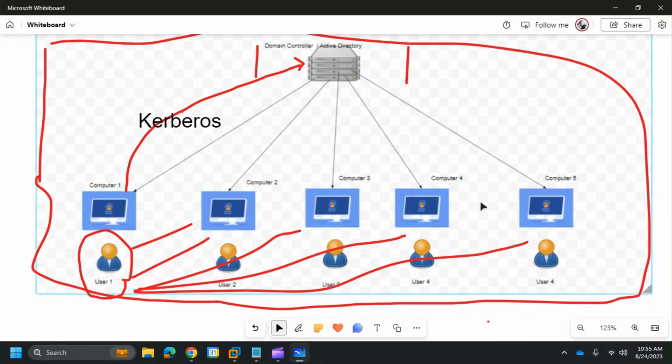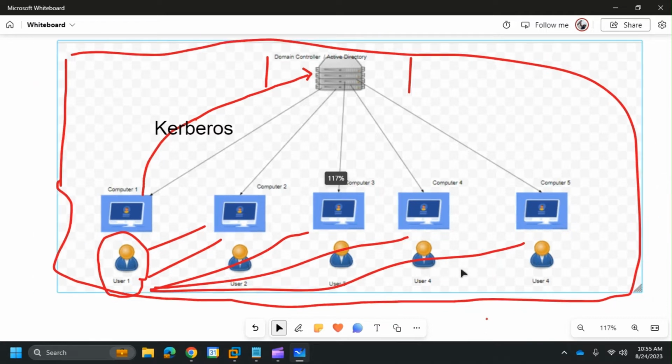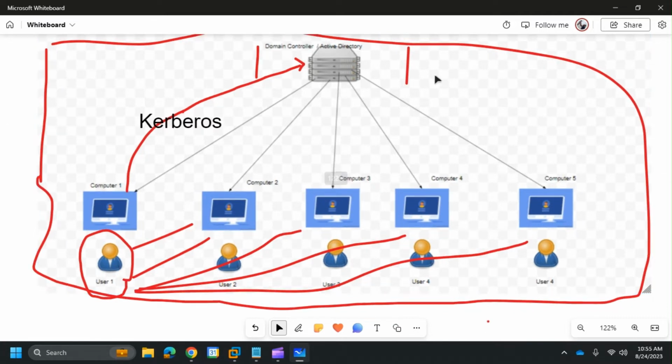Similarly, with all these machines, he can log in if the user credentials are correct, matching with the directory, and he is authorized to use these machines. So it becomes easy when you have thousands of machines, thousands of users. Their identities are created in the domain controller. If the machine is domain joined, the machines will be there in the directory and they can use the authentication.